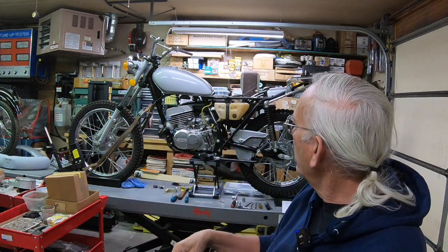Hey, today I'm getting back on the TS250. It's behind me. I'll take you around and look at it here in a minute. What we're going to work on today is the seat pan. This one is in pretty rough shape, but I think we can save it. So let me show you what I'm doing here.